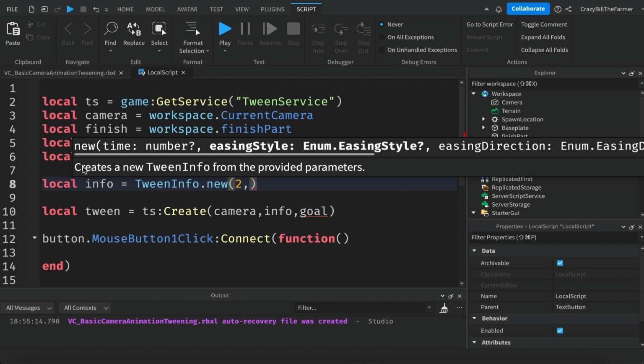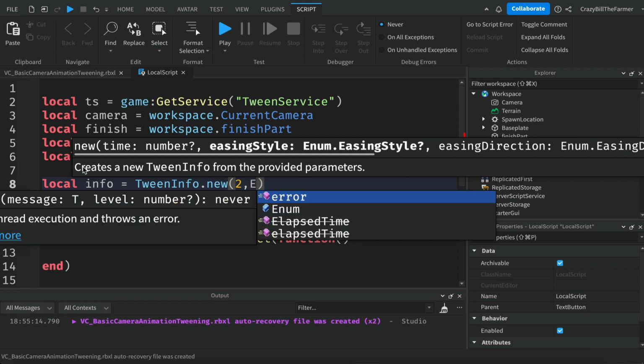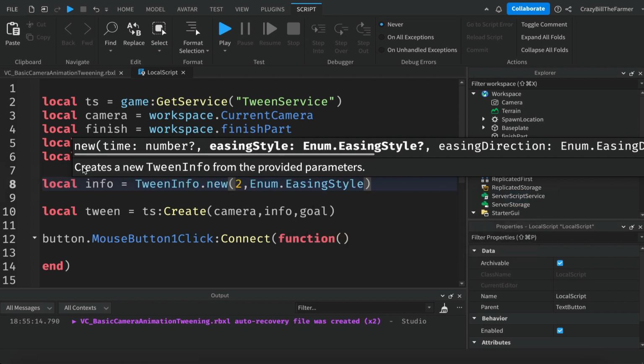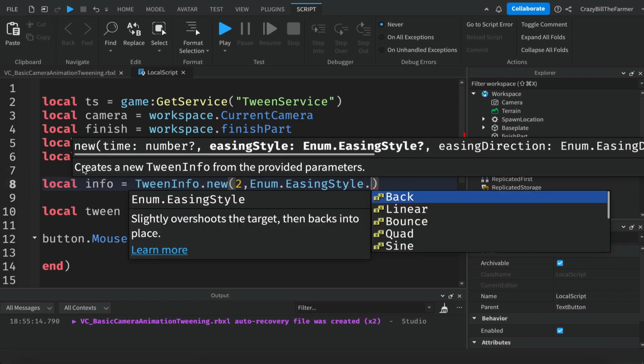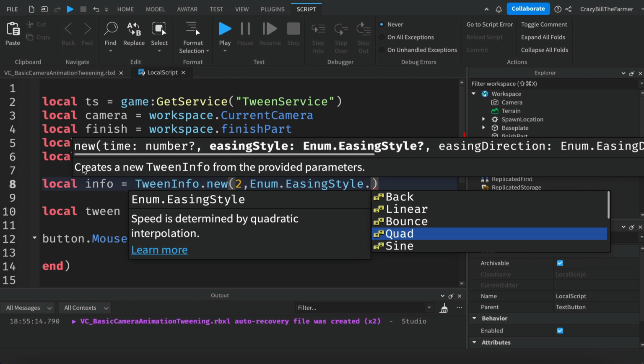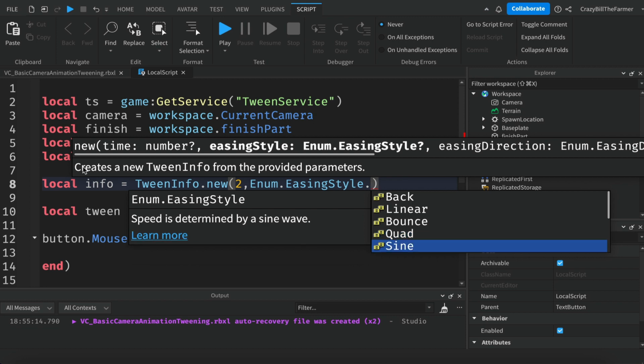Add a comma, easing style. So you'll see we need to enter Enum.EasingStyle, and then you'll get a number of choices here about how the Tween behaves, and you can look through them. As this one says, it overshoots the target, constant speed, bounces multiple times, so there's a few things that you can use.